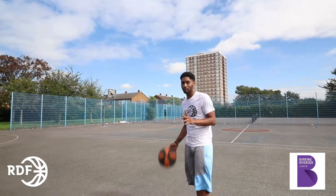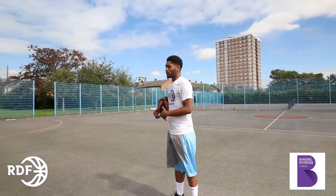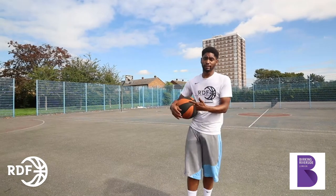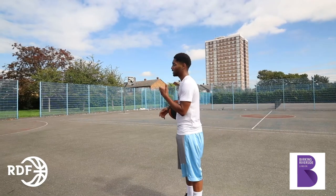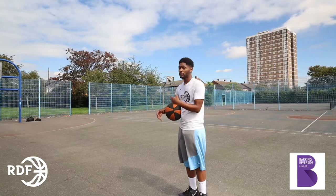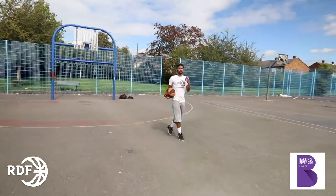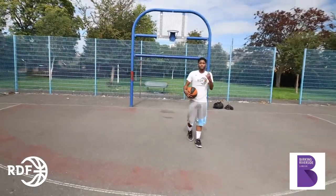After you do the first drill, your second drill, you're gonna implement shooting. So you do a variety of finishing with a layup, finish with a mid-range, or finish with a shot. You can do mid-range, layup, or 3-pointer. Either way, just finish strong. I'm gonna do one of each, but I'm gonna keep doing one of each until I can finish, so I can at least make one of each.